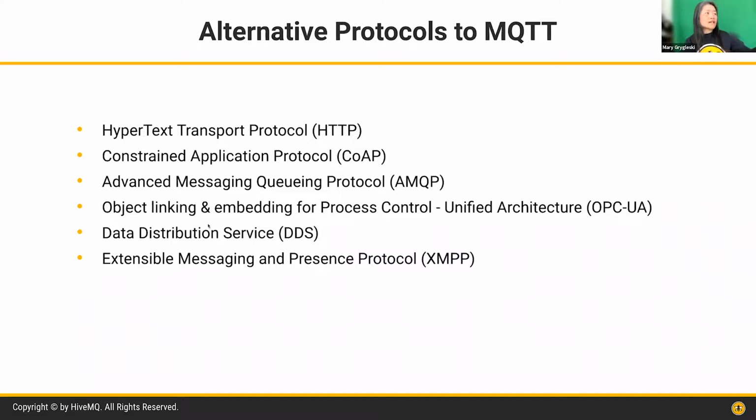And then the next thing is Data Distribution Service, DDS. It's good if you have a lot of data, like IoT data. I think this might also be a good alternative for IoT type of communication. And then last but not least on this list, though there are some other protocols too, is XMPP, the Extensible Messaging and Presence Protocol. It's XML based, and it's also very fast, and it's more ideal for instant messaging application scenarios.